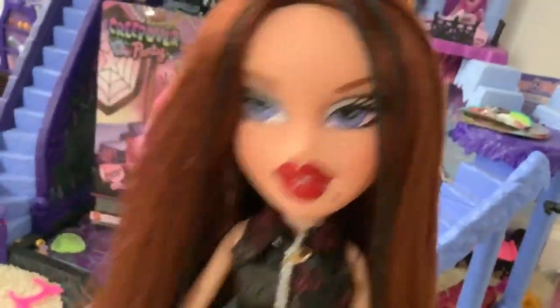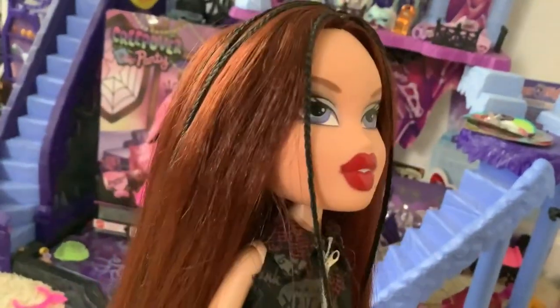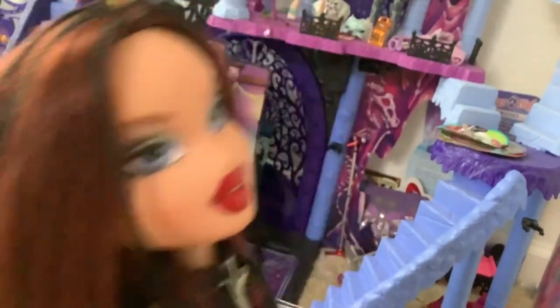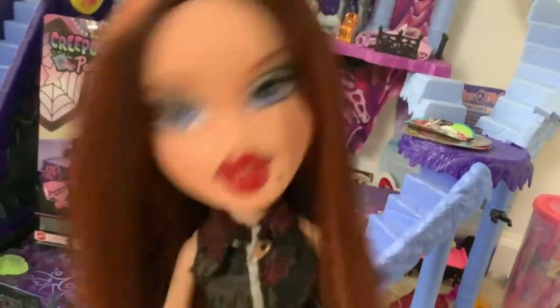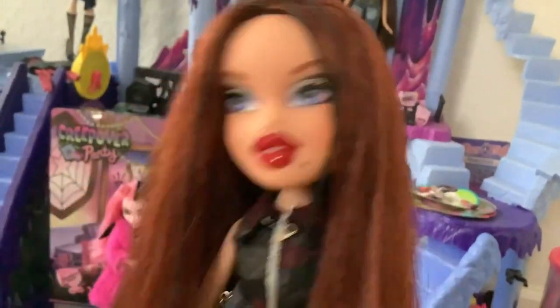Unfortunately, this is a thing that would take a very long time because I collect a number of different dolls — Ever After High, Monster High, Bratz, Rainbow High, My Scene. It's a lot of stuff. So I'm going to have to break it up by doll line. I figured the easiest thing to do today would just be to give you guys a general tour of my doll room, since I've never officially told y'all what goes where and how I keep things organized. So let us begin the grand tour of Lizzie's doll room — that's me, by the way. I'm Lizzie.